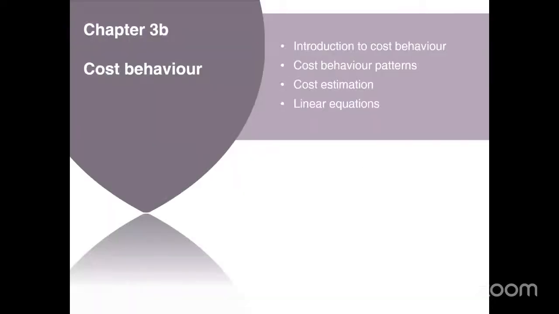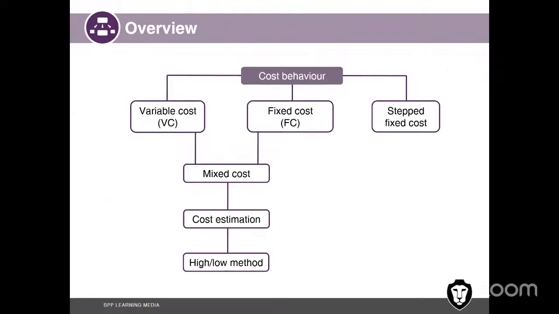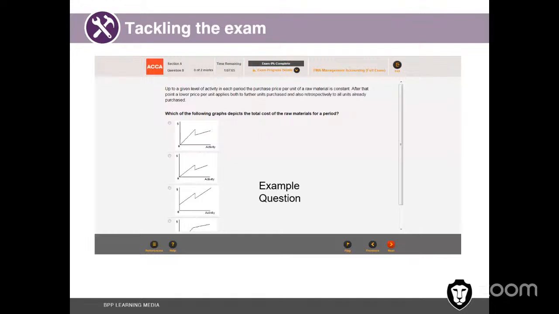Okay, so the next thing basically now is cost behavior. Looking at cost behavior patterns, cost estimation, and linear equation. So that's the next thing. All right, so let's now look at these. We spoke about two types already: variable costs and fixed costs. The other types we have are stepped fixed costs, semi-variable costs, or what they call mixed costs. And then how are we going to be able to estimate certain costs when it is mixed? We're going to be looking at techniques like the high-low method or using linear equation, which is probably coming from maths before, but we're going to be looking at both.